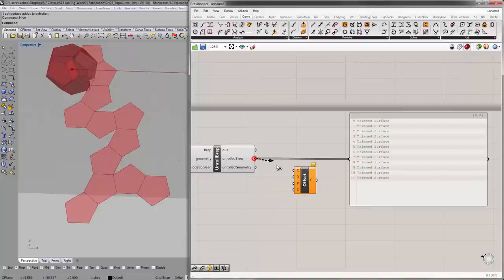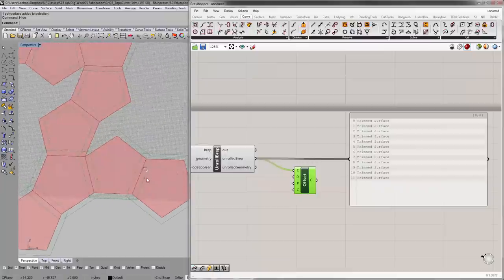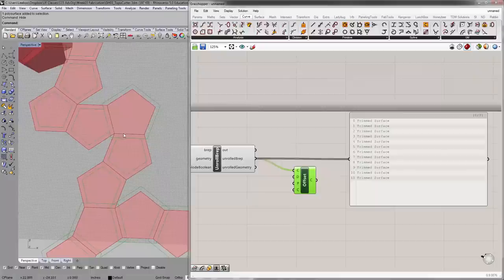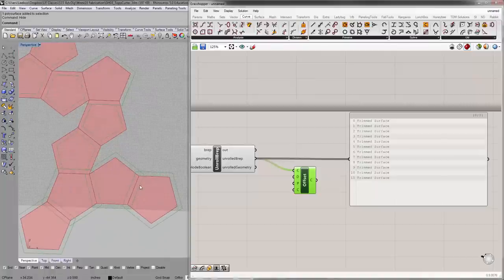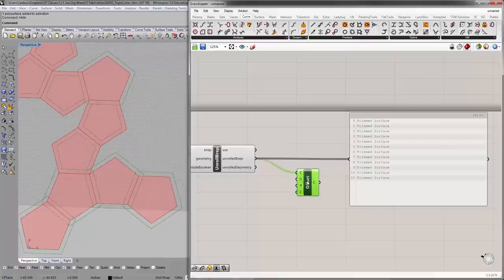Okay, so let's see. If we take the unrolled BREP and just do that right away. So this is a problem, right? Because as you can see, there are two problems. One, sometimes the curve gets offset outwards, sometimes inwards, right? And then we actually don't want these. You don't want the inner edges. You just want the outside ones, the ones that are naked, is the term for this. That's not sharing a side with another fold, basically. Okay, so that's a problem. We need to find a way to evaluate this on its own.